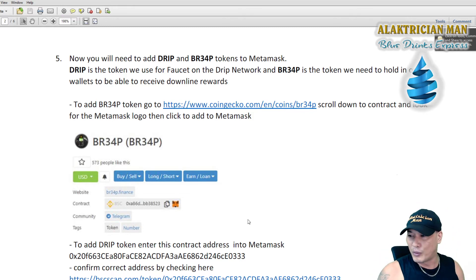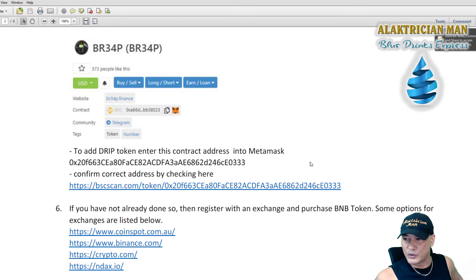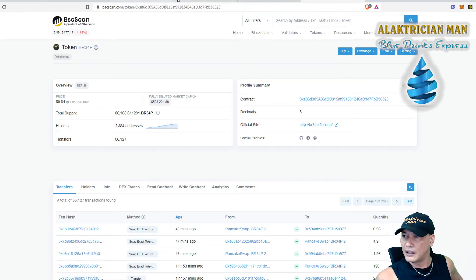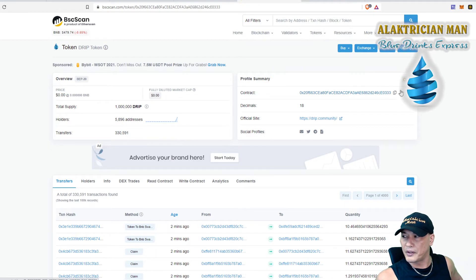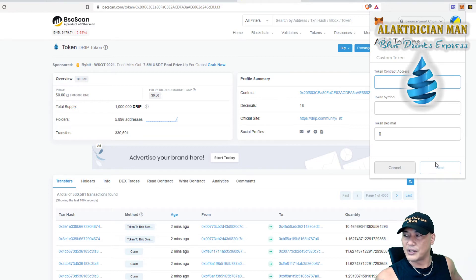On the PDF here you can see a screenshot showing where the MetaMask fox icon normally appears on CoinGecko — you just click on that and it says 'Add to MetaMask'. Do the same thing for the DRIP token: find the DRIP token contract address, copy it, go into MetaMask, click 'Add Token', paste in the details, click Next, then Add Token. That will add both tokens to MetaMask, which you are going to need.